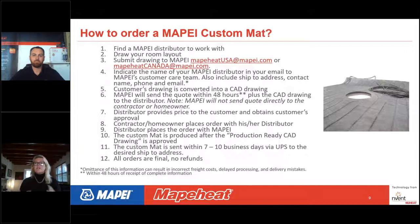There are no refunds because these are custom-made products. Once we get the order and the approval on the final production-ready CAD drawing, that mat is going into production. And so at that point, there are costs on all sides being incurred. So there are no refunds once that final CAD drawing is sent in. There'll be an opportunity to ask questions at the end of this, so feel free to hold your question and then we can take some questions in a little while.